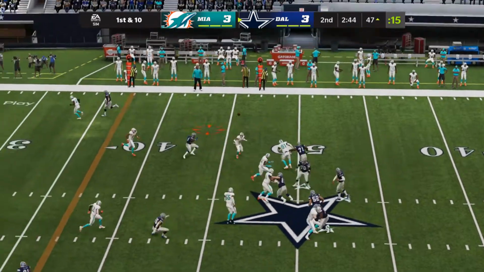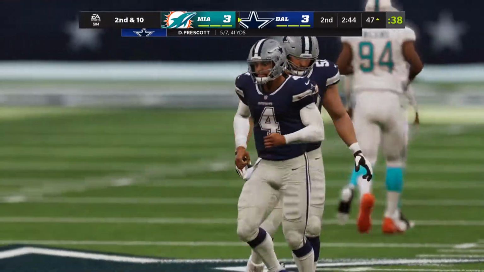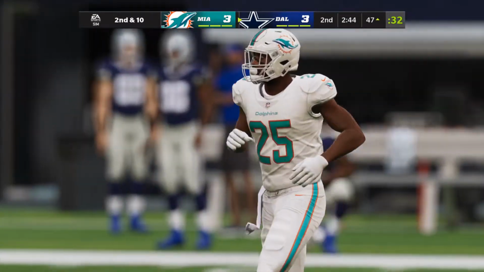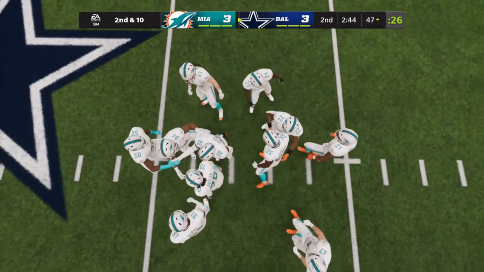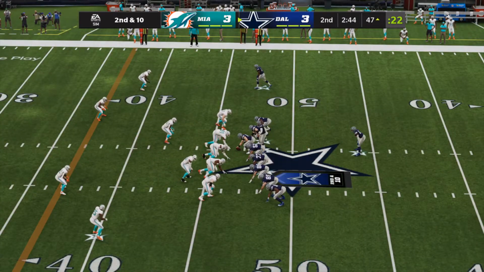A 1st down throw for Prescott. And his throw is going to be incomplete. A lot of times it's that first read that you have. Maybe you get it in pre-snap, and he locked in on his target, but he was covered quite well, and that one's incomplete. An incomplete pass on 1st down. That leads to a 2nd and 10.